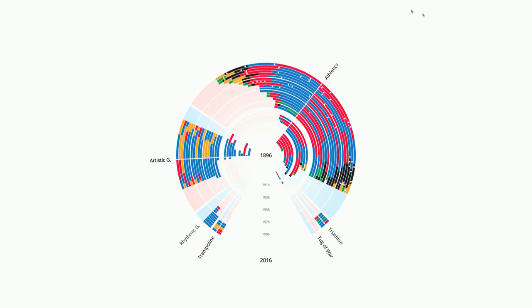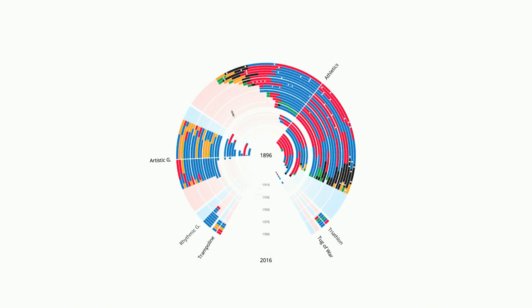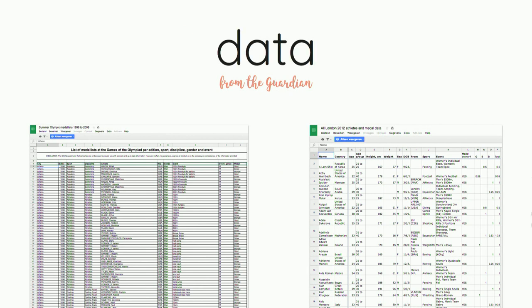And we have athletics over here. And then inside we have the earliest edition, and then we go out to 2016. On the reddish background there are the female events, and on the blue background are the male events. And finally, each of these medals is given the color of the continent in which the country lies that actually won. So Europe is blue, America is red, Africa is black, and so on. We can see, for example, that tug of war was an official Olympic sport in the first 5 editions. Too bad that disappeared.